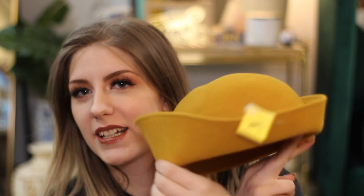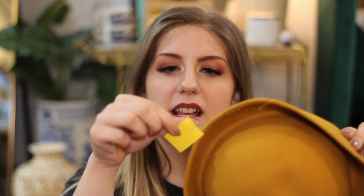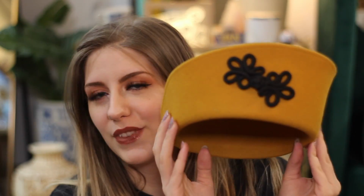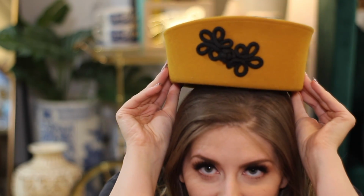and then I got what is probably the best thing I have found at the thrift in a while, and it was this cool hat. I'm a sucker for a cool unique accessory, and this one was awesome. This doesn't have an actual price on it, it's just got the label, but it doesn't have anything written on it. So I don't know how much this was. It was probably no more than $3.99, but I'm not gonna put it on because I have to sanitize it, but just imagine it. It's really cute. I like it.